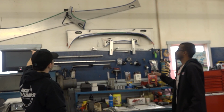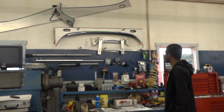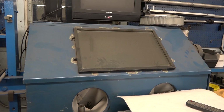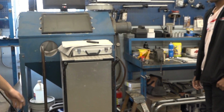When Tommy used to do all the bodies himself on the Bush car, he'd use those templates to make sure he would pass tech. Laser squaring system that we'll use every once in a while when the cars need to be squared. A sandblast cabinet when you need to clean parts. Right here is all our scales for when we're scaling the cars every week.